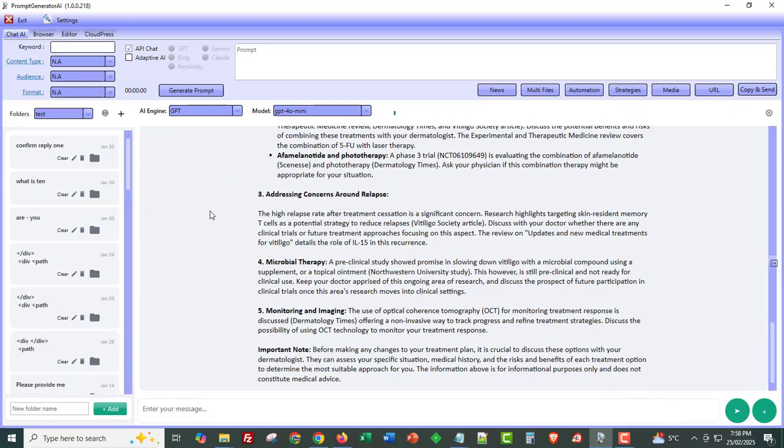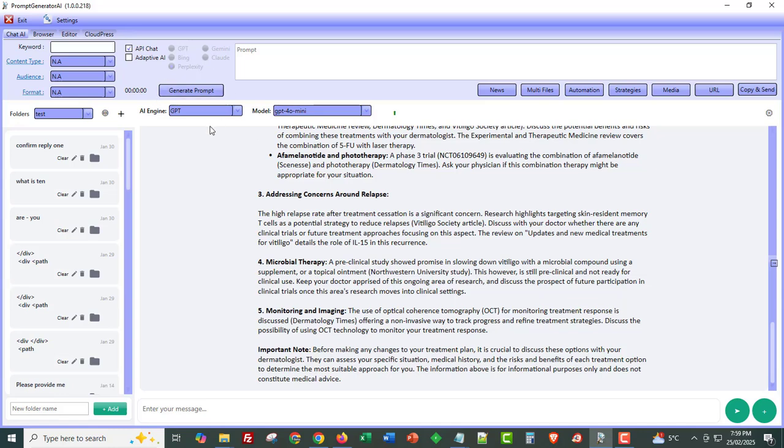I mean, we've got API chat inside of here now, where you can bounce from one engine to the other without having to copy and paste. So for example, you might have ChatGPT to find out what the search intent is, what your LSI terms are and what your entities are. You might have Gemini create the article outline for you, and you might have Claude create the article for you, in which case you'd have to copy and paste everything from GPT and Gemini over to Claude so that it can create it based on the article outline, the LSI terms and entities, and maybe the intent that you're going for.